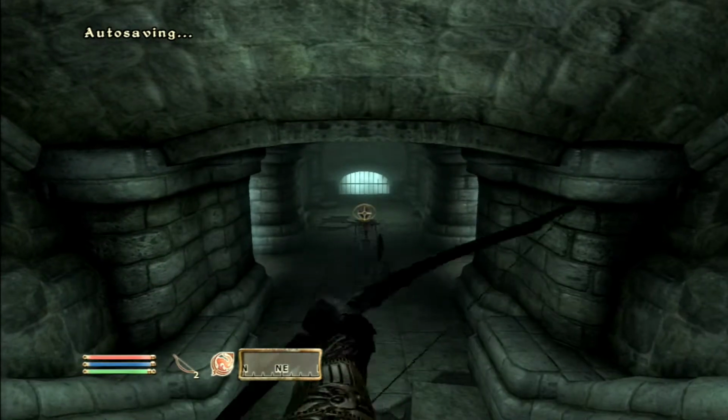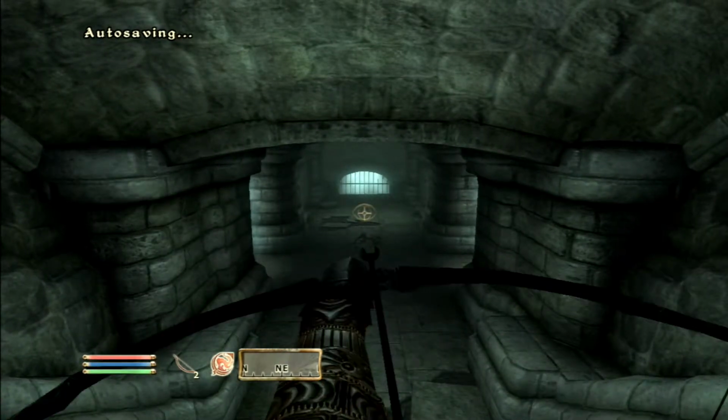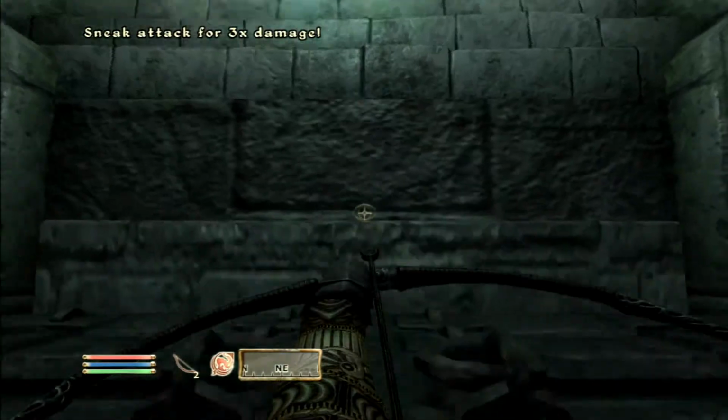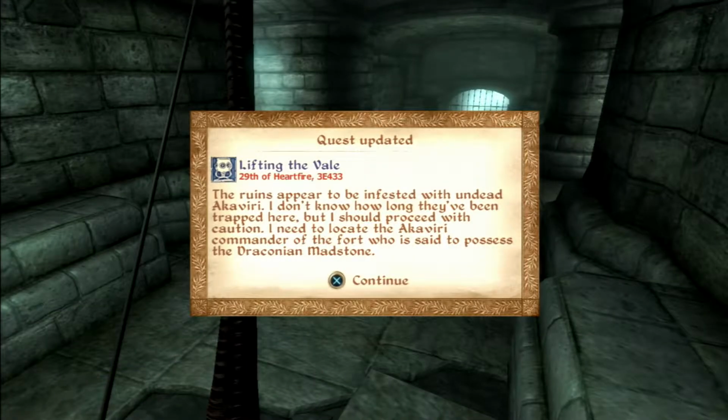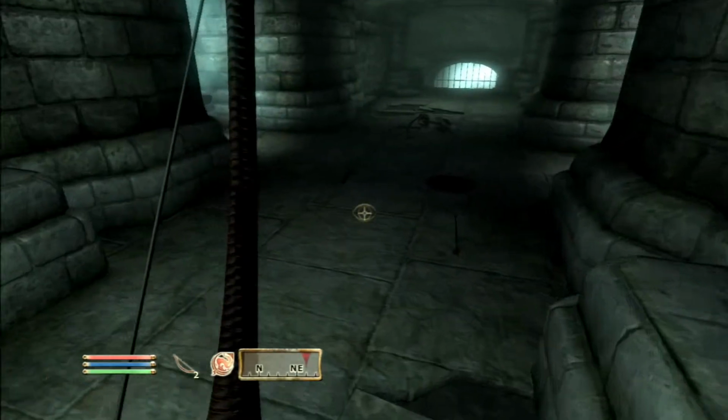Oh, Lord! The ruins appear to be infested with undead Akaviri. I don't know how long they've been trapped here, but I should proceed with caution. I need to locate the Akaviri commander of the fort, who is said to possess the Draconian Madstone.